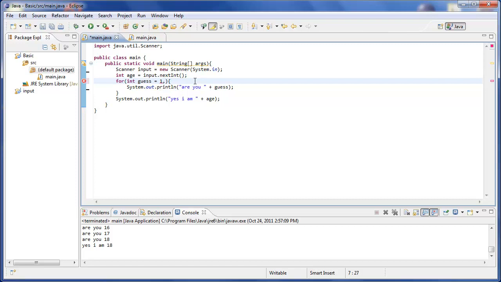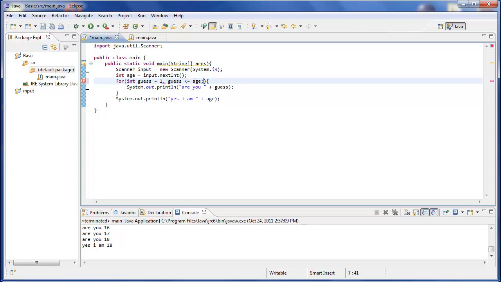Do we never stop doing this? Because if we do something like while true, which is the way to say this is always going to be true, then it'll do this over and over again. So we need to have something that makes it true. So we're going to put guess is less than or equal to age.